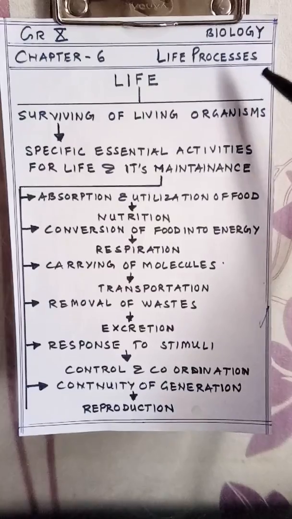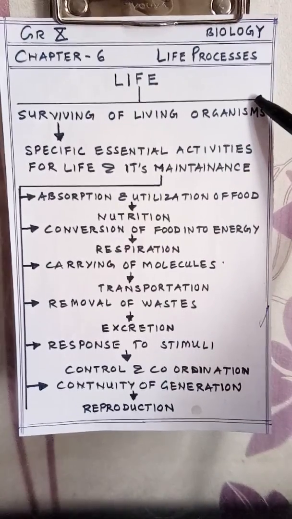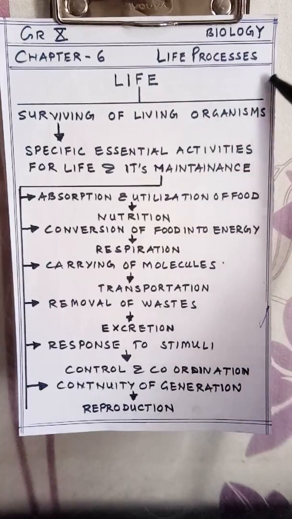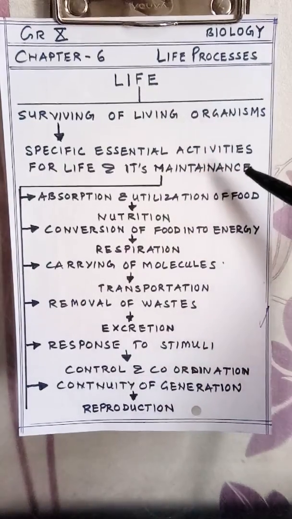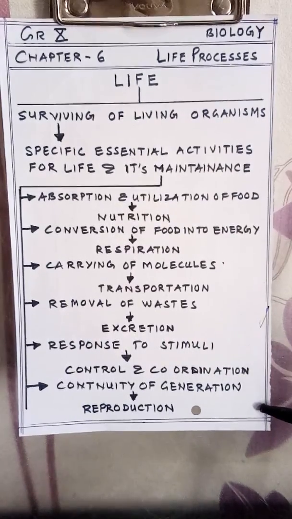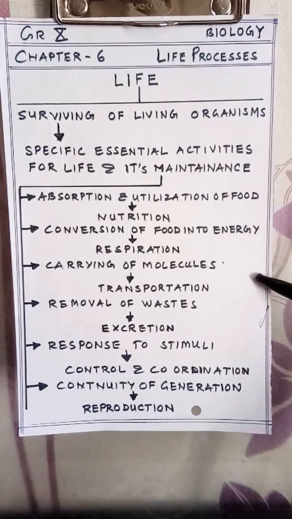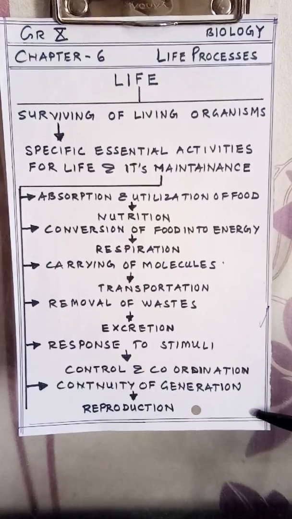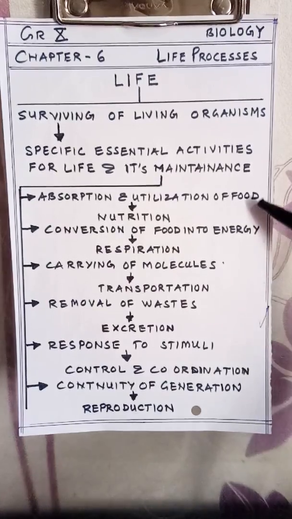So children, this is the very first video regarding the life processes, what the life processes are, and what the importance of a process towards life is. Whenever an activity takes place, definitely there will be wear and tear, and whenever there is wear and tear or breaking down of the material, then maintenance will be required. So these systems are not only helping in performing the function, but they are also helping in maintaining the entities which help in performing the function. So this is called the maintenance system.